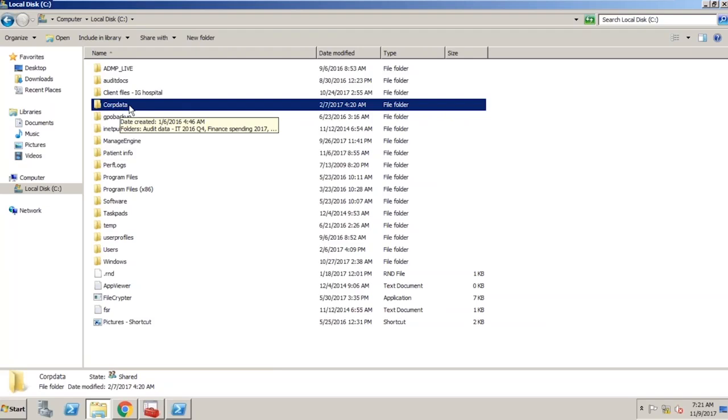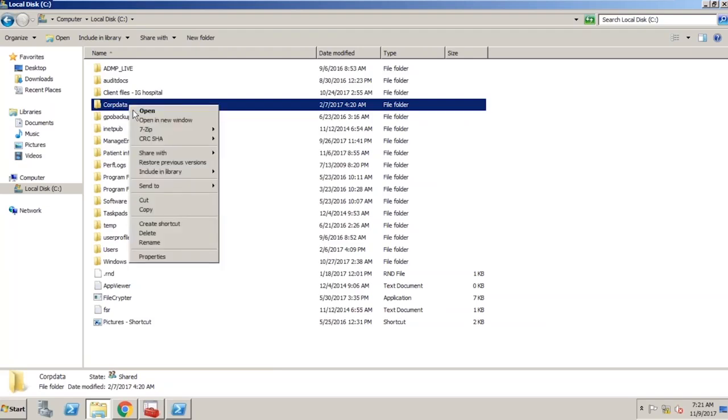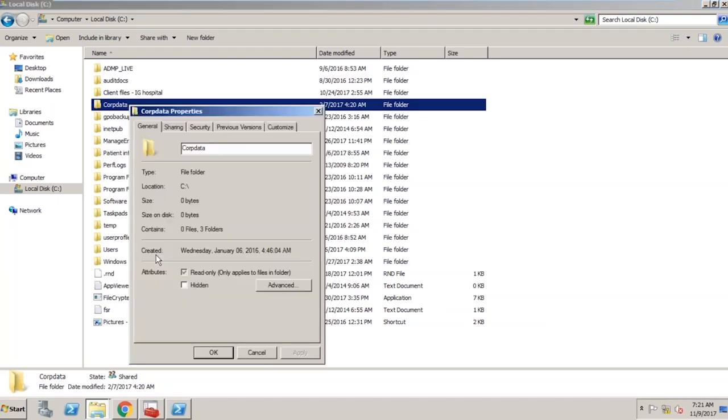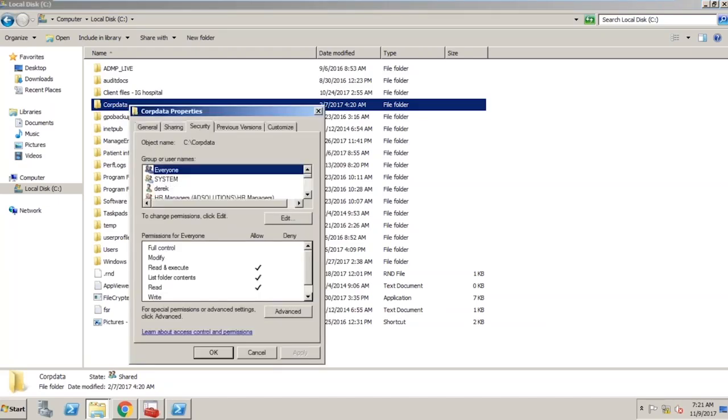So if I'm going to do this the Microsoft way, step one, I need to know who has access and what level of access they have. So I go to properties, I go to security. Here is an alarm. Now, I just wanted the Finance Managers group to have read access over Corp Data, but I'm back from a vacation and I see this. Now, before finding out who did this, I need to fix the inappropriate permissions immediately, right? That's what I would want to do.